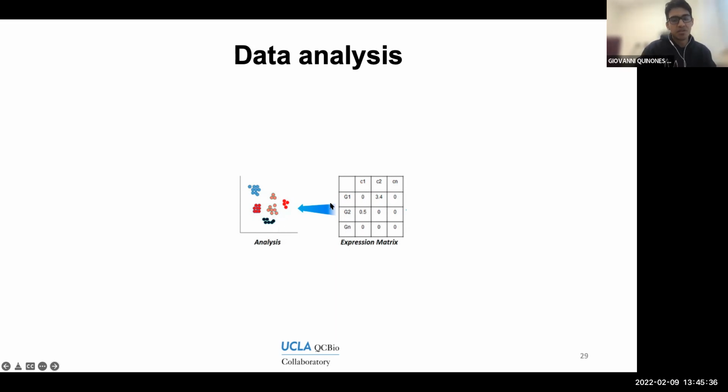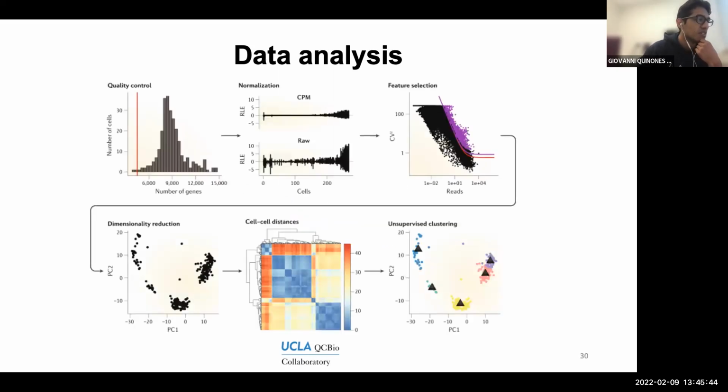And I just wanted to start by illustrating that this diagram, of course, is oversimplified. What it looks like in reality is something more like this. The process of going from a feature count matrix all the way to making some meaningful clustering of cells can be divided into 6 main steps, and each step has its own things to look for, its own concepts that we're going to learn and also apply with the code that I shared.